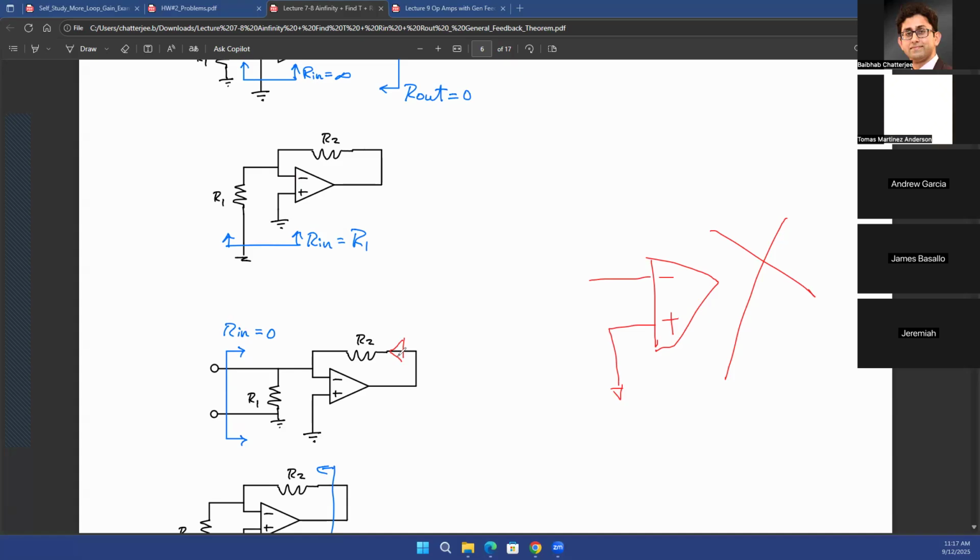But the important idea is that you're feeding back some part of the voltage from the output side back to the negative input over here, so that you're subtracting the feedback signal from the input signal, and you want to have a 0 error over there. And because you want to have a 0 error, 0 is ground, right? That's the meaning of virtual ground.